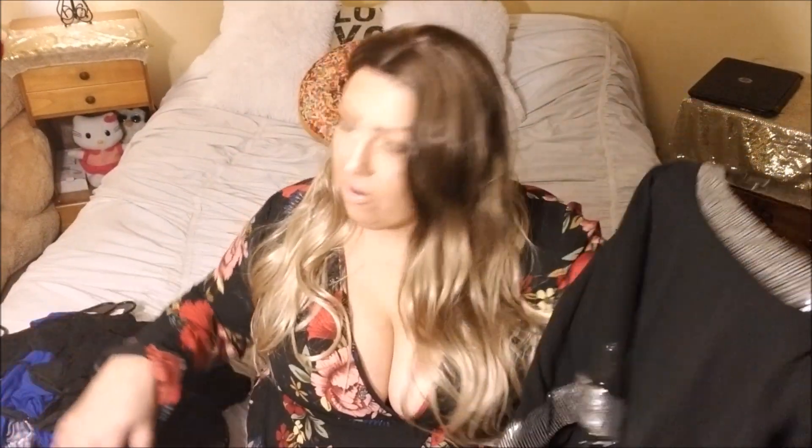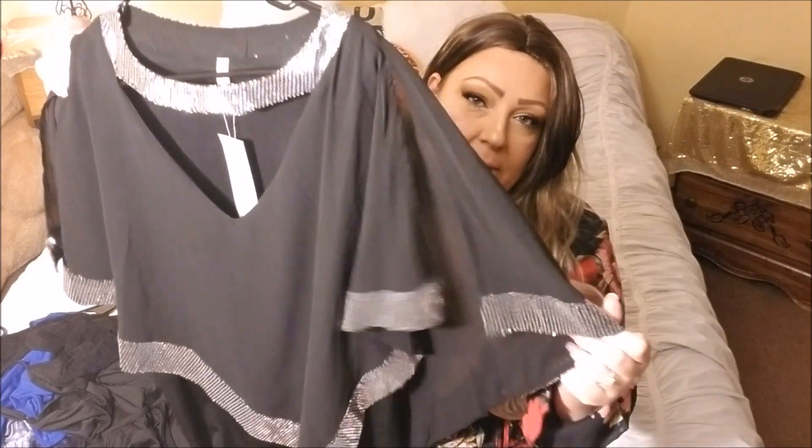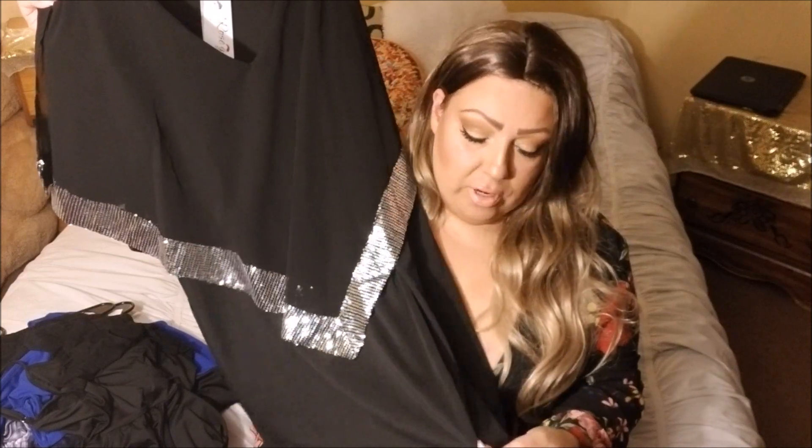First and foremost — and you may have already seen this on my birthday mukbang video — is this dress and I absolutely love it. What I really love is the detail here, like the silver blingy detail around the neck. It also has that blingy detail around this cape design. It's a v-neck which I very much prefer. It is shorter in the front than it is in the back, and I feel like the front's a little too short for me but I still like it anyway. Definitely pair it with a pair of sexy fishnets or really nice stockings and you're good to go. The cape design is in the back as well. It's very flattering — let me try it on for you.